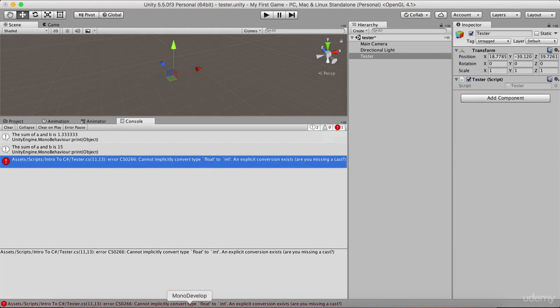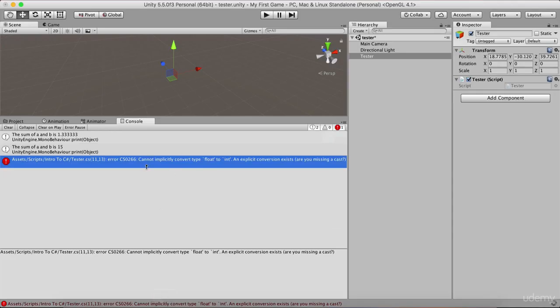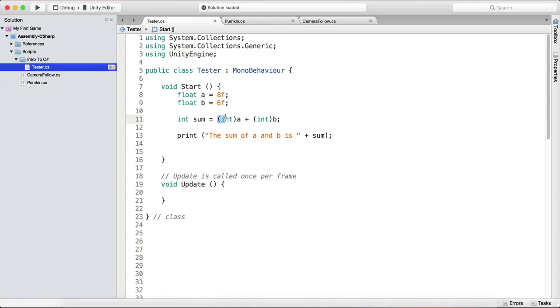What does that mean? Well, that means that we cannot put these two floats or calculate them and put them in an integer. We cannot, except if we cast them. What is casting? Casting is converting, for example, in this case, converting a float to an integer. And how can we do that? Well, in front of the variable, so in this case a, we open close parentheses and we type int, and we can do the same thing for the b, simply copy the code and put it right here, and this is called casting. If we go back here, this error is gonna go away now. So yeah, the error is gone and we don't have any problems. And this is called casting.